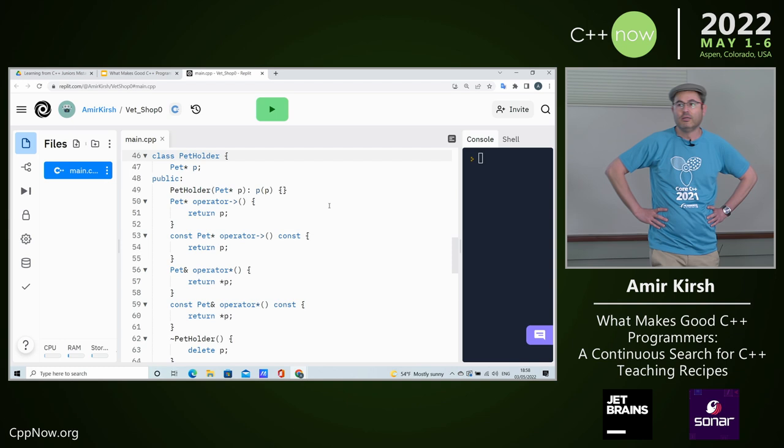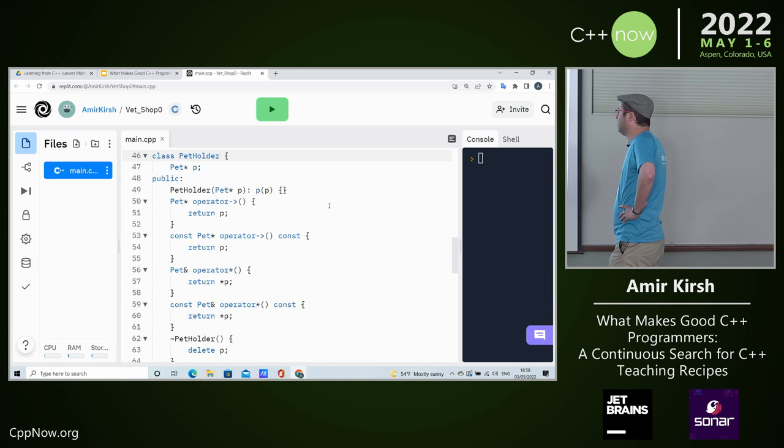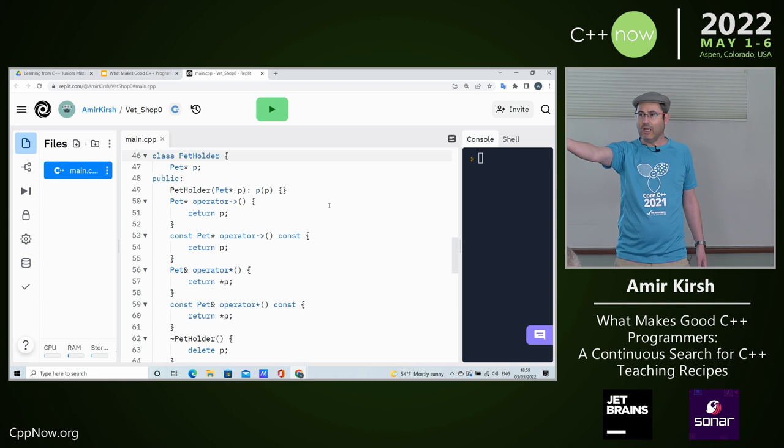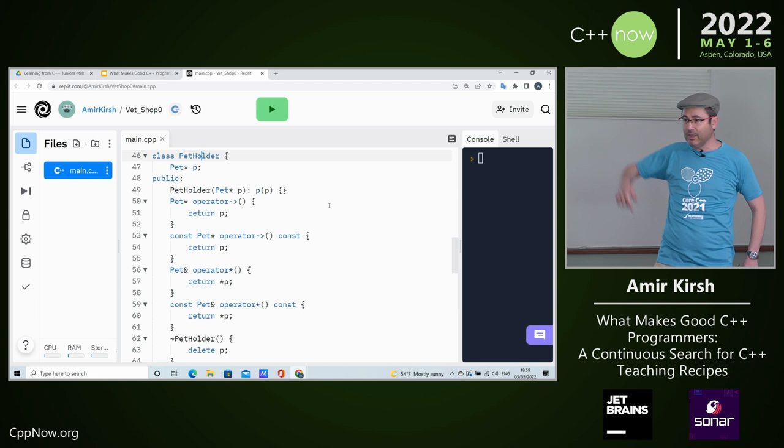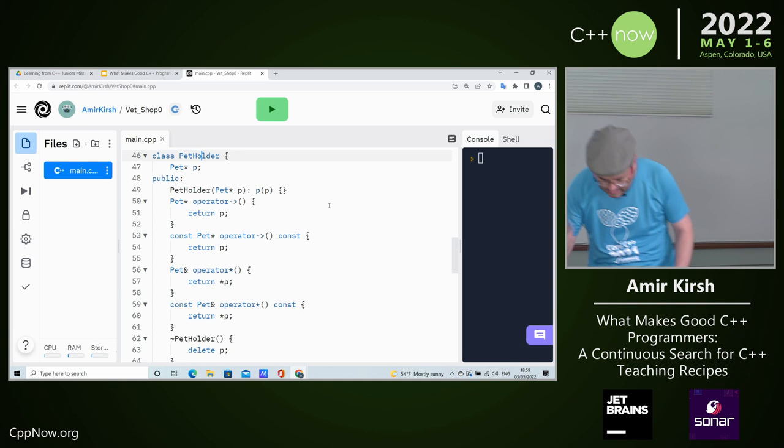Now, there is an embarrassing thing here, which I didn't realize when I wrote it in class quite fast. What's wrong here? You hold the pointer, and when you copy it... I do not block the copy constructor and the assignment operator. I'm sinning against the rule of three. I'm telling them that if you have a destructor, you have to block the copy and assignment immediately. And I didn't do that. And I found out that this was the problem when we just ran it.